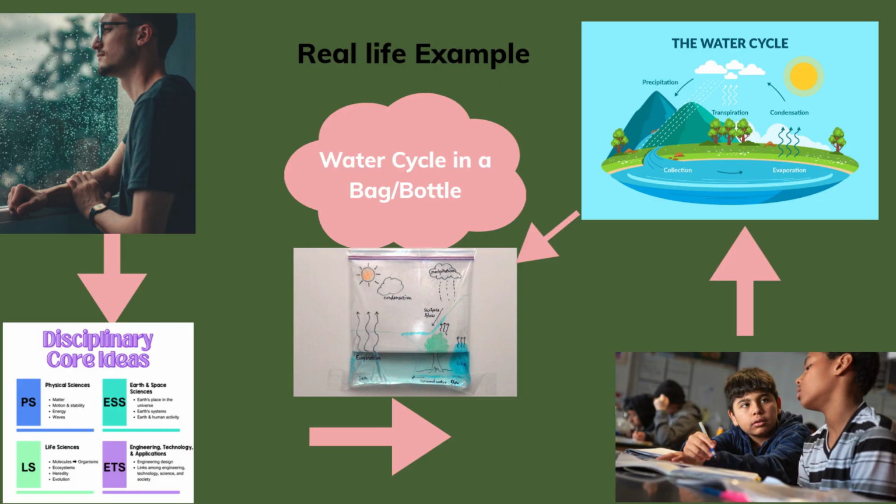Lastly, students will see the water collecting again at the bottom of their bag or bottle, just like how bodies of water collect the rain that was once taken from that same body of water or other water sources. This is the collection stage, the final stage. Students will have to check in on their project frequently to watch for changes. The drawings on the bottle or bag are there to make the changes clearer and really show how it works in the outside world. After completing all these steps, students will have a better understanding of why and how it rains, which is the overall goal.